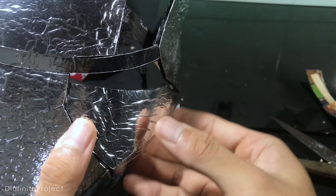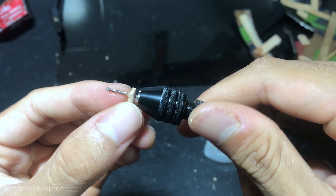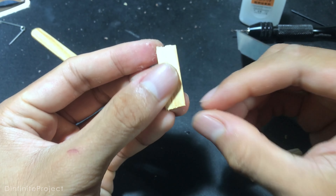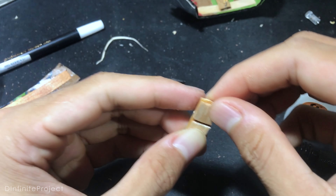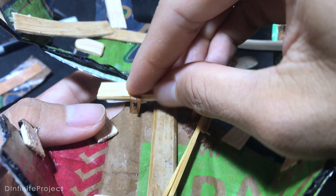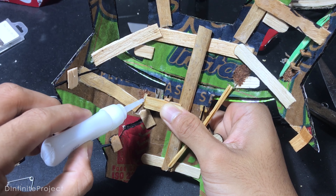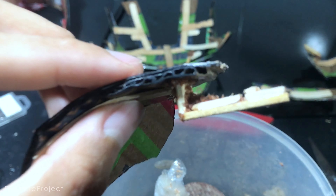I need to slice the cheek part on the side a little bit so it won't get stuck. Now we are going to make a lever mechanism — I will use small pieces of popsicle stick and an umbrella rib to make the fulcrum. We will place the fulcrum in the center of the mask. For the lever arm, I use about three centimeters of popsicle stick, put another two small pieces on it and make gaps as big as the umbrella rib, and one smaller piece to prevent the lever arm from going off track. Now we can glue the lever arm on the cheek part. I add sawdust on it and glue it with super glue to make the build stronger — I learned this method from a local carpenter and it works.